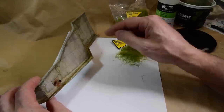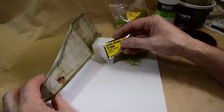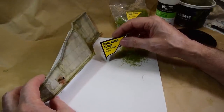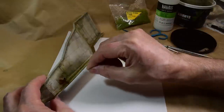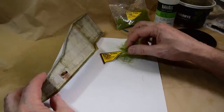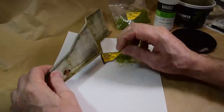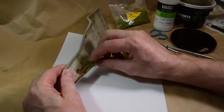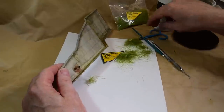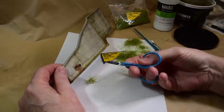But anyway, this would be for a lot of water coming down, and I'm going to add some grass. I'm going to pinch and stab, like I've shown before. I'm going to use 12 mil light green. I like to use light green because by default I think it's a good color. You can touch it up with your airbrush later if you want, just put paper behind it and paint it, or even with a brush. I'm just going to use the 12 mil, I can pinch it easier, and then I can stab it in. I'll put a bead of Methylene chloride, stab it in, and then move it around, tweak it a bit. Then I can come in later and snip away with some little scissors, right?